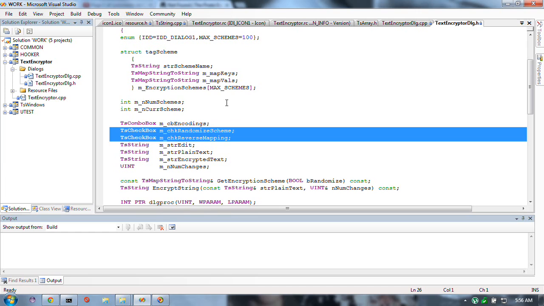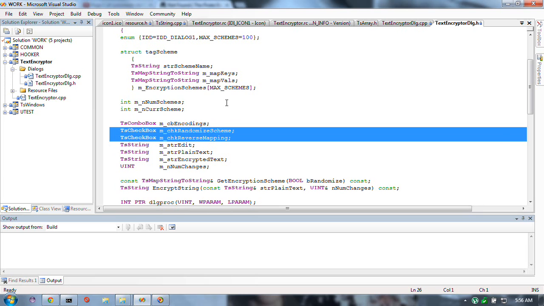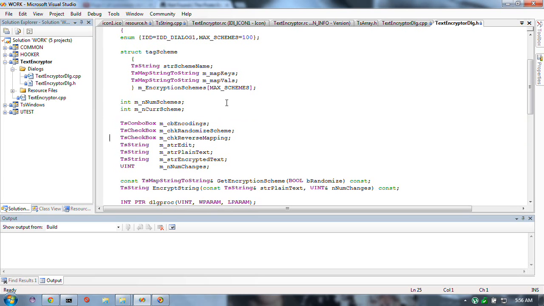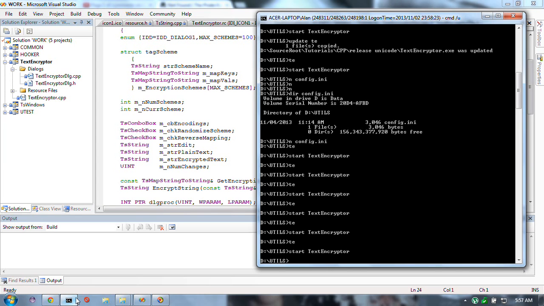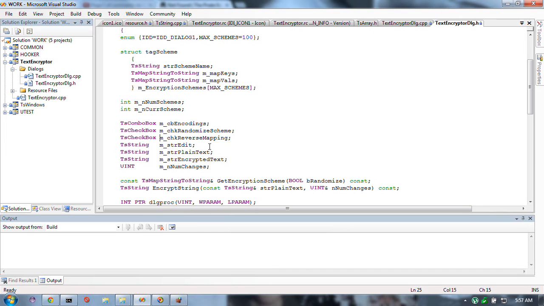These two were Boolean values, but I added a new control to my control things. And I already have a combo box. That's a combo box. This is an edit control. Okay.